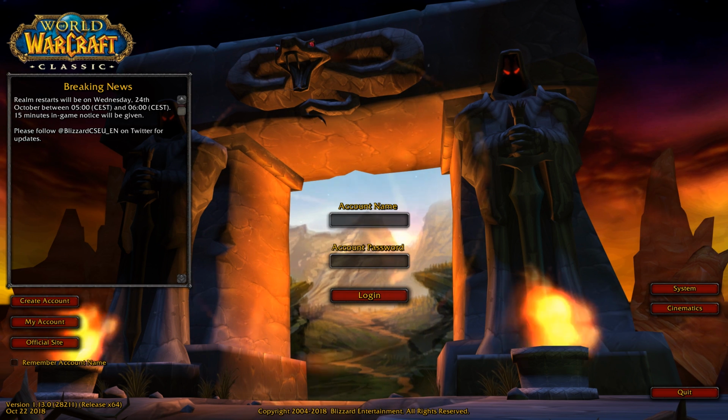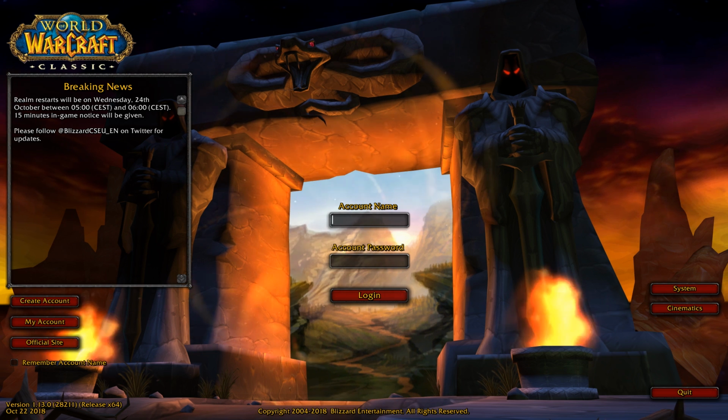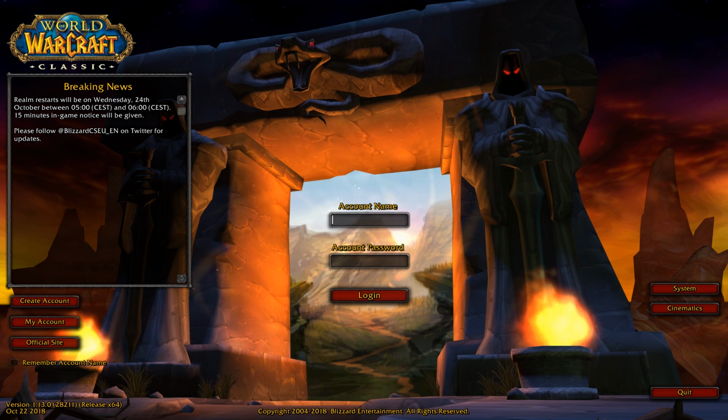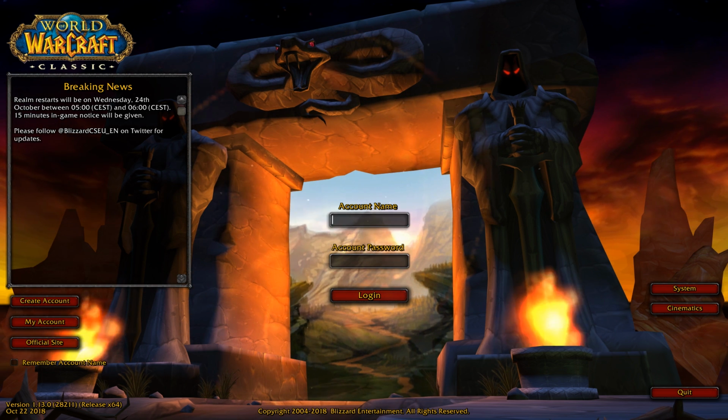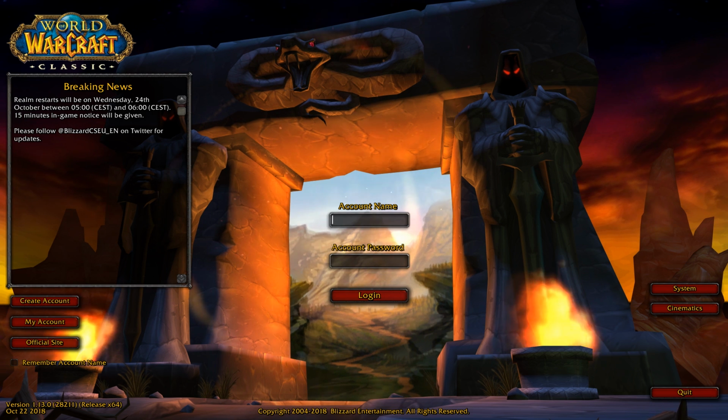Okay, so this literally leaked about 24 hours ago, and Wowhead and MMO Champion have all been kind of going crazy over it. So we got our hands on it here, and we're going to just break it down and see what's new, what's different, what's changed from the vanilla one.